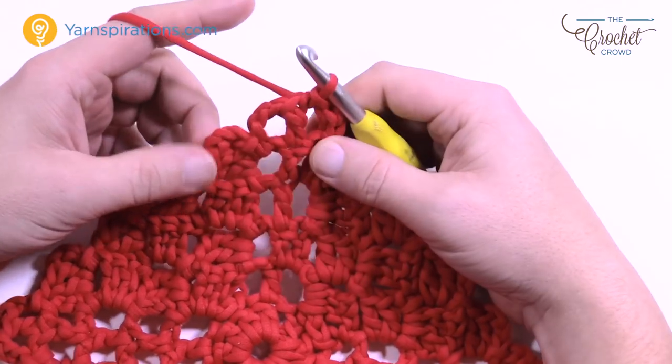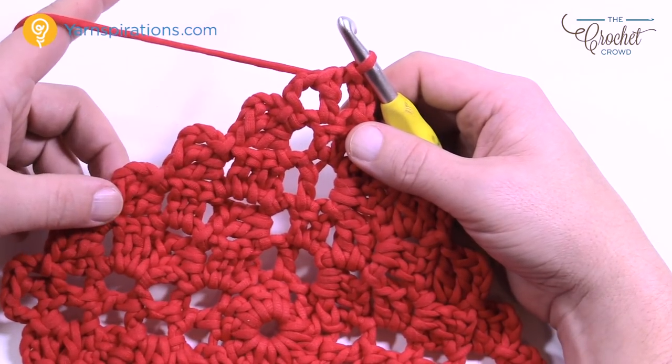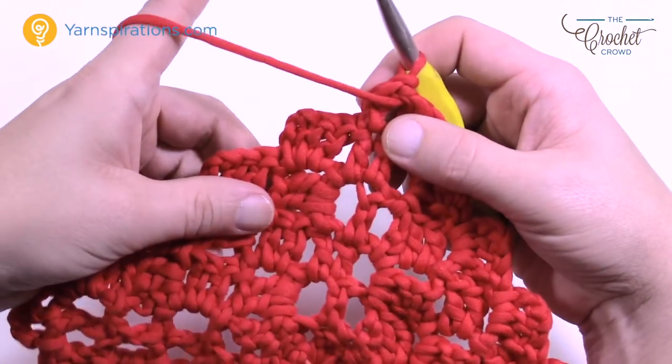We're now going to start filling in these spaces so that we have a nice flat edge, because if you like it like this, great, leave it. If you don't, then you can finish it. So to start a border, you're not gonna turn your work first. So we're not gonna turn and go back in the other direction.